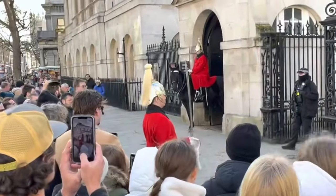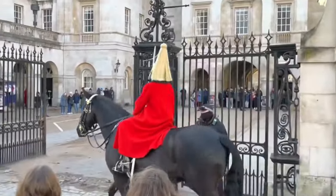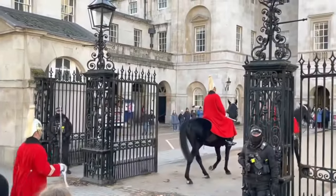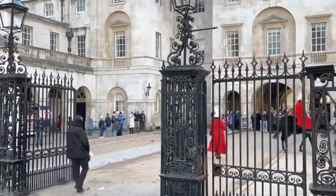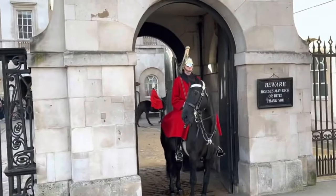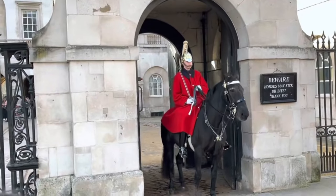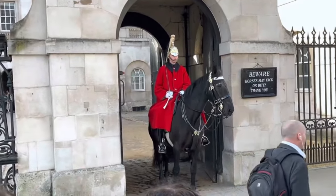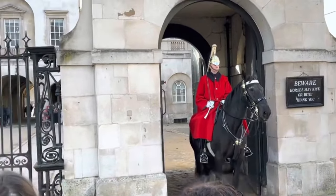You can see it's quite busy now — lots of people are interested in what's going on. Just a magnificent view. We've just had a rotation of the guards that are on duty, and the armed officers are closing the doors. So now we have a male guard, and the horse and the guard will stay within this arch within the horse box for one hour now.